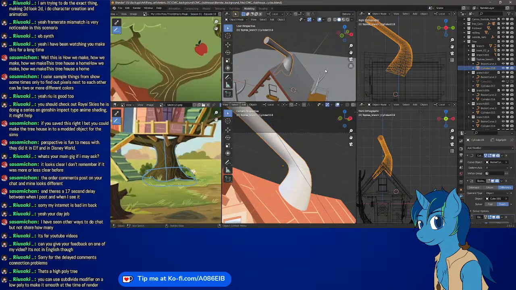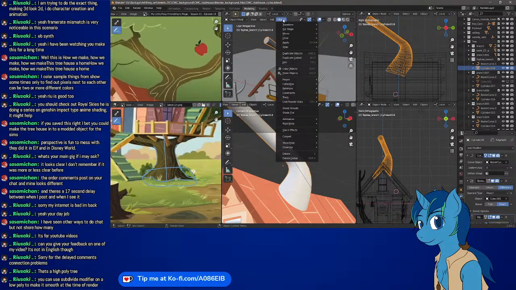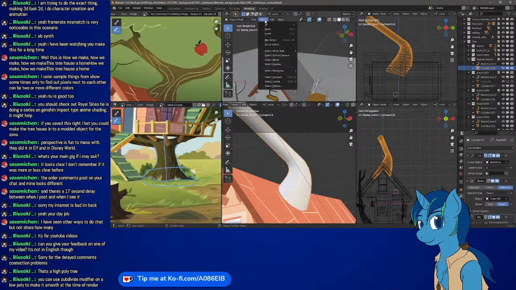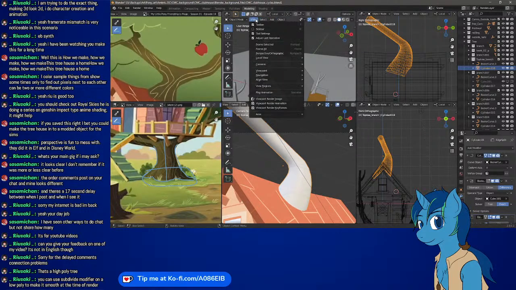And I'm trying to remember, there was this panel you could bring up to see the polys of the mesh you currently had selected. And I suddenly can't remember where that is. Maybe it's under object and it's like details or something. Could also be under view.